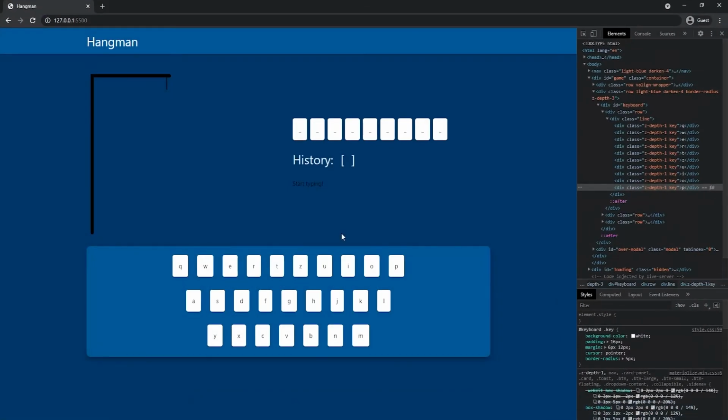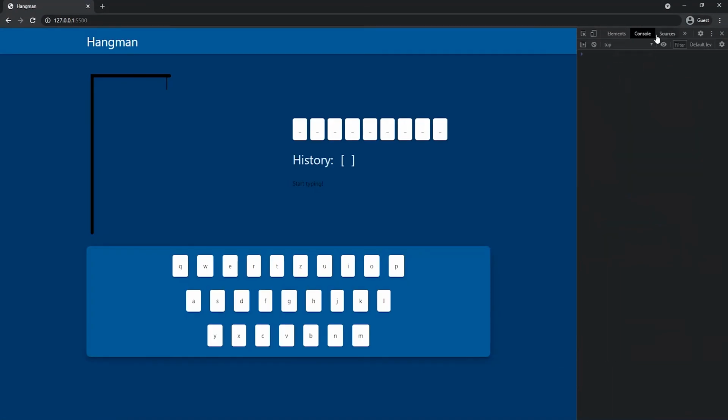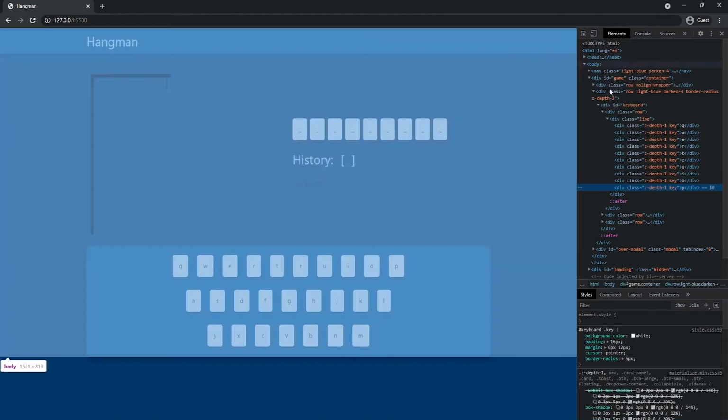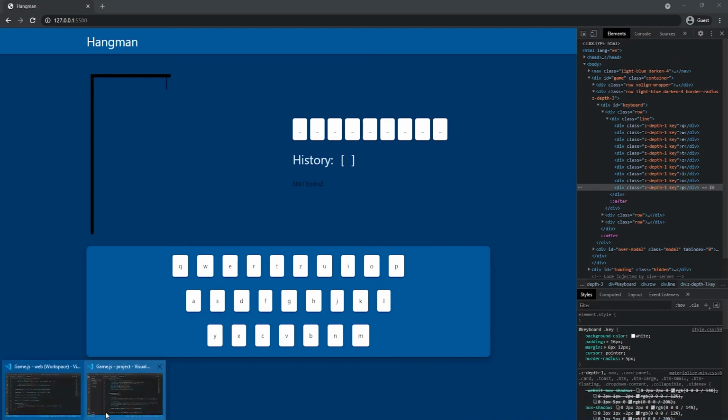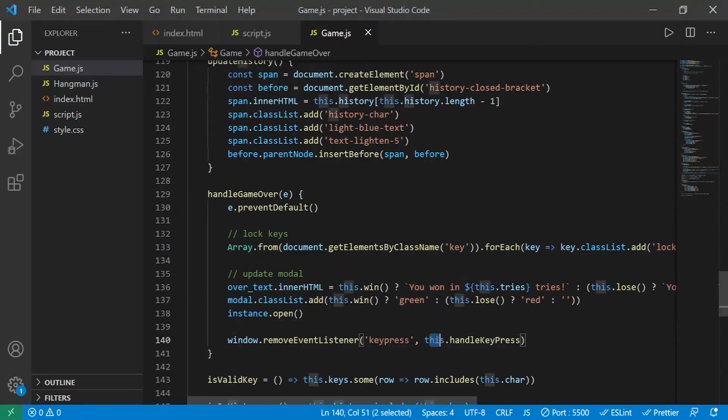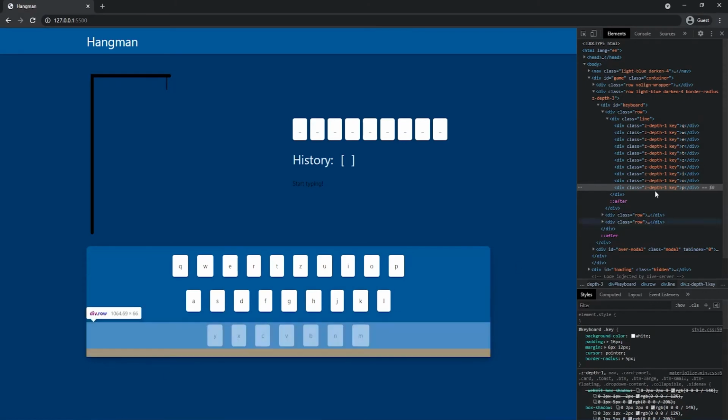But you will see it won't work, because in classes it doesn't work that way, because the this keyword must be bound to our function. So the this keyword is not bound to this function, and it is actually creating another function. So it is not removing the correct event listener. So that's why it won't work.